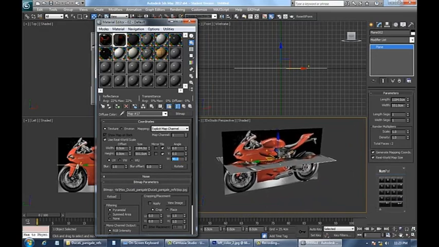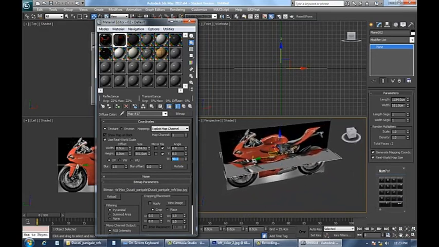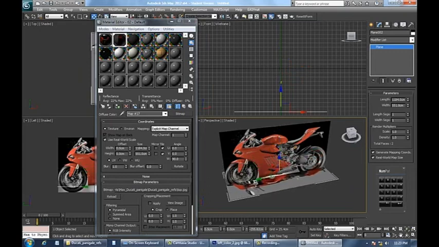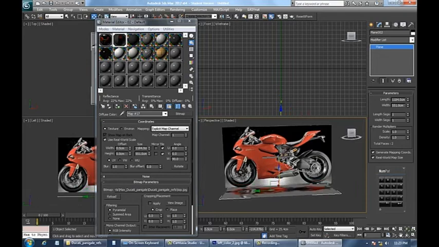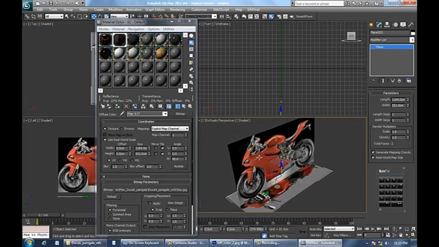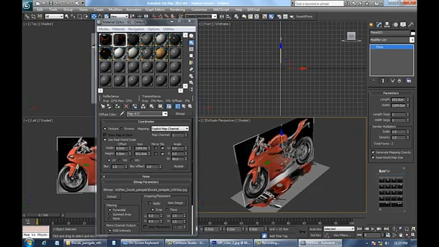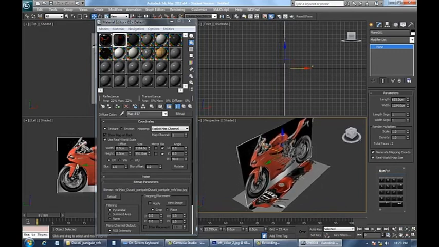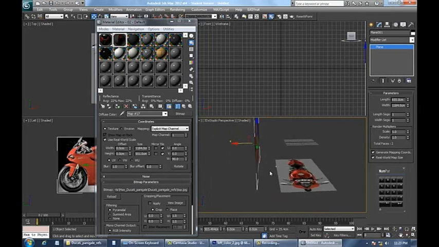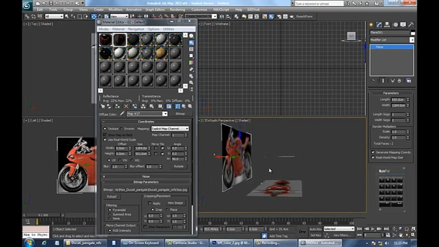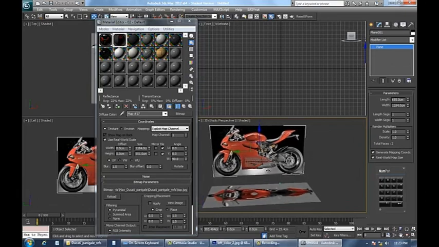So now I'm going to push this down in the Z till it's sort of a floor, and I'm going to take the left plane and pull it back in the X so that they're no longer on the grid.